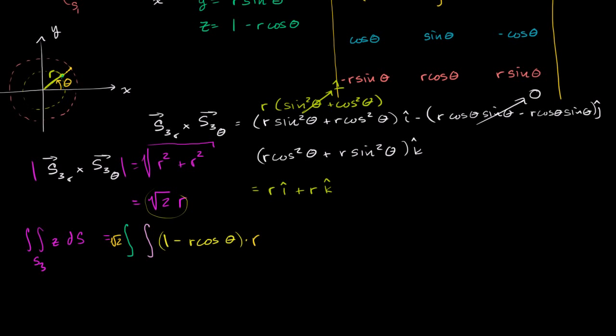Or we could write dr d theta. Either way. So let's do dr d theta. We could do it either way. It's going to be about the same level of complexity. And so first we're going to integrate with respect to r. And let me do the colors the same way, actually. So dr d theta.